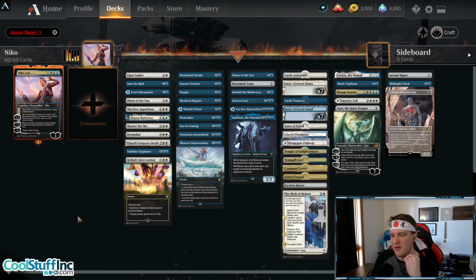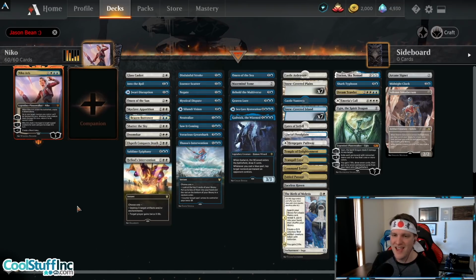And if the opponent plays some of those powerful mid-range commanders such as Azika, then this deck is ready to go. It can keep up with that deck, and it's one of the reasons I play this deck.